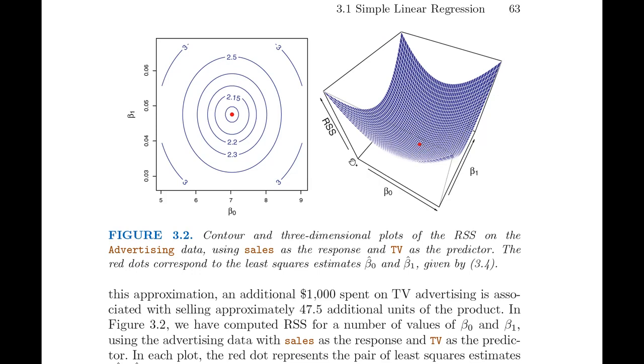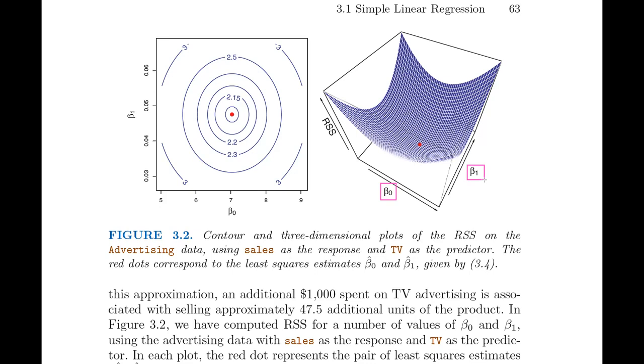And those would be, think of it as the horizontal coordinate. Well, horizontal isn't really going to help over here. Let's call it the beta naught coordinate and the beta 1 coordinate. So that point that minimizes the surface. And what is this surface? Well, for every choice of beta naught and beta 1, and what are these? These are parameters. Let's highlight them, the intercept parameter and the slope parameter.